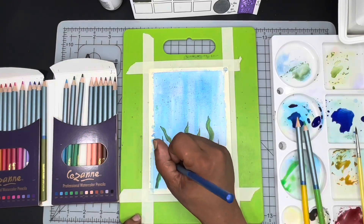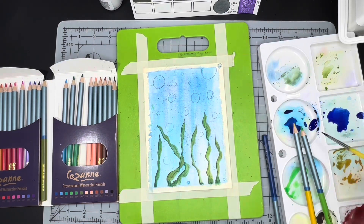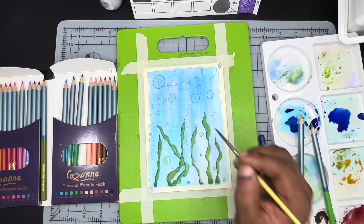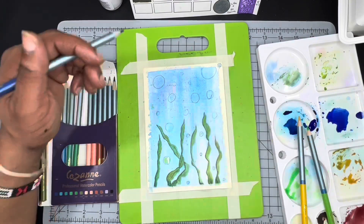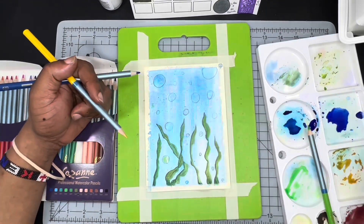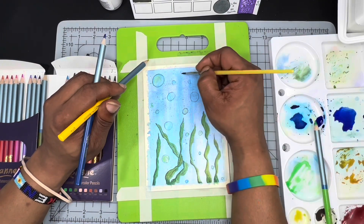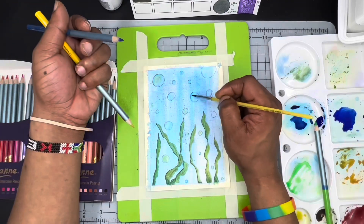I splattered some paint in the background using the different colors I had been working with. Now I'm taking that same blue I used for the seaweed shadows and drawing in my bubbles. With a wet brush, all you have to do is go around the outline of each bubble and then drag that extra pigment in towards the center, making it light. Once I had the bubbles wet I would then go back and drop in either sap green from the paint set or some yellow from the watercolor pencil set — just whatever was in the water around the bubbles, I wanted it reflecting out of the bubbles.